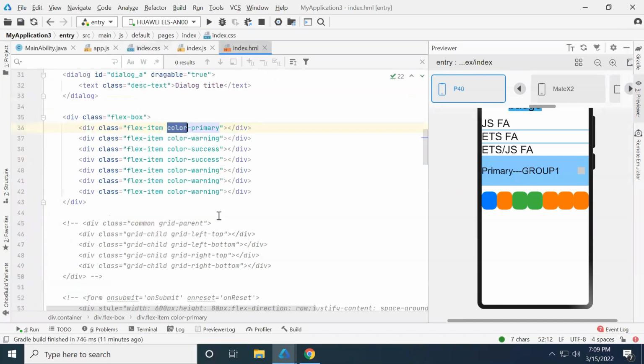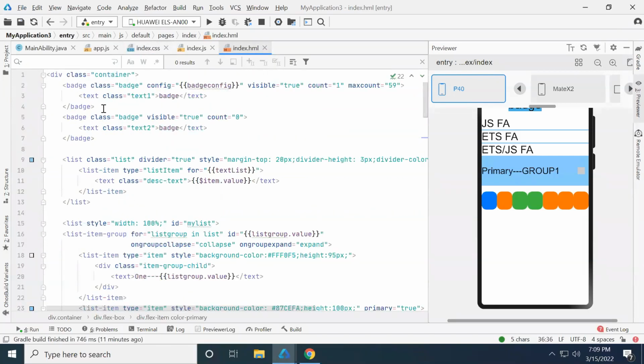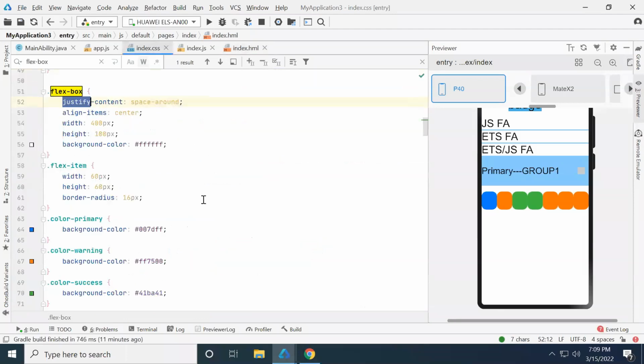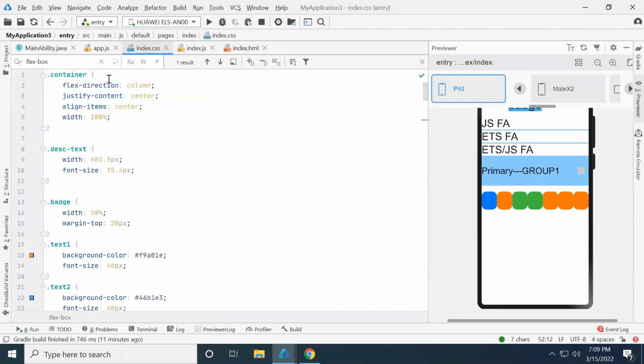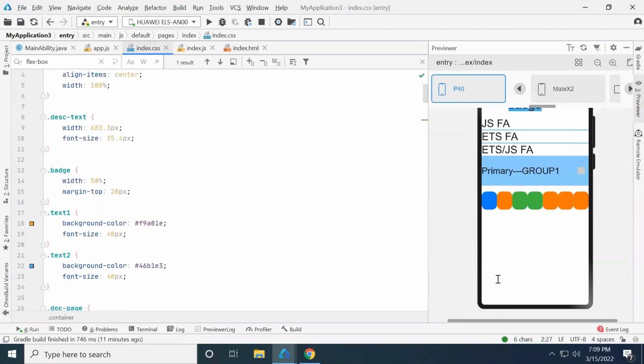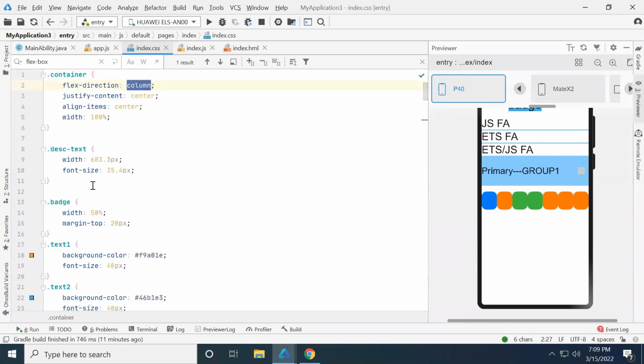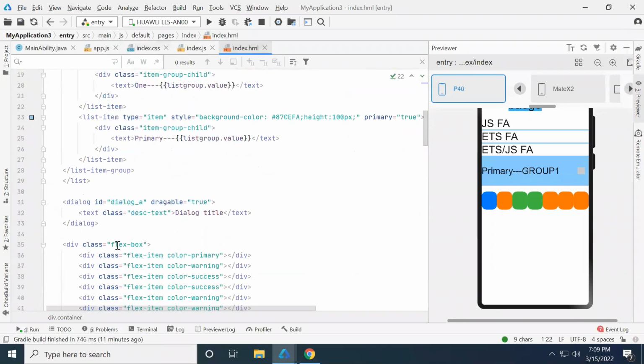Say suppose for this particular page, if you go to the container and check the style, the flex direction is column, which means all the elements within this particular div are displayed vertically in your page. So the vertical axis would be your main axis. Now coming back to your actual styling, which is flexbox.